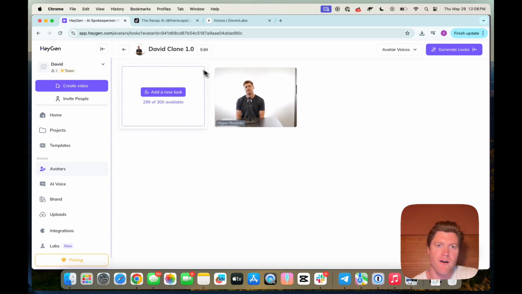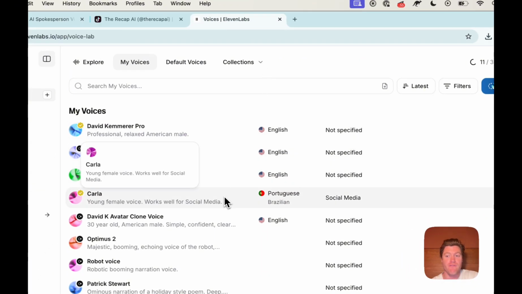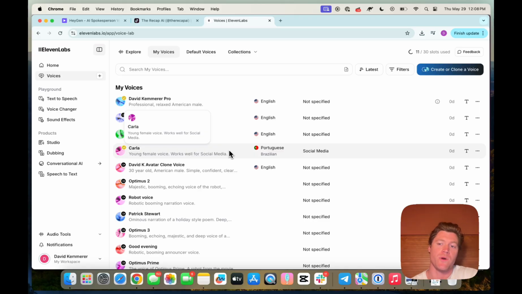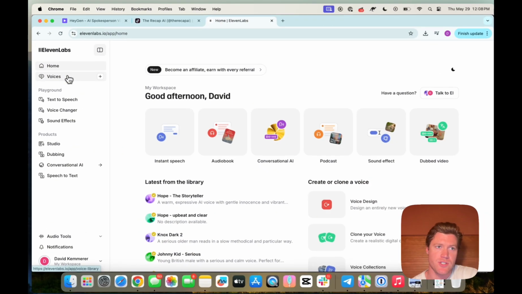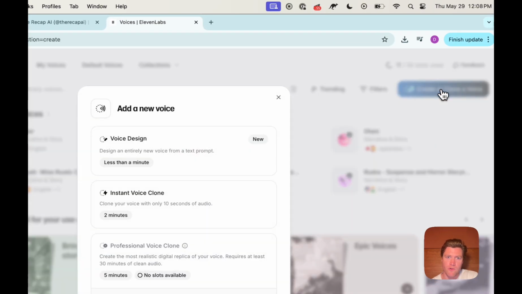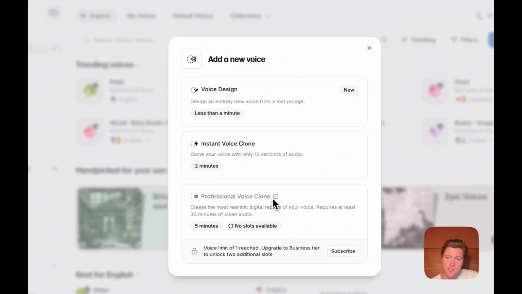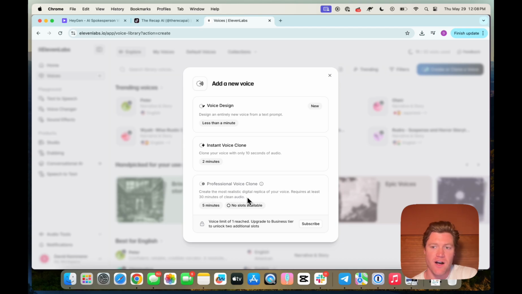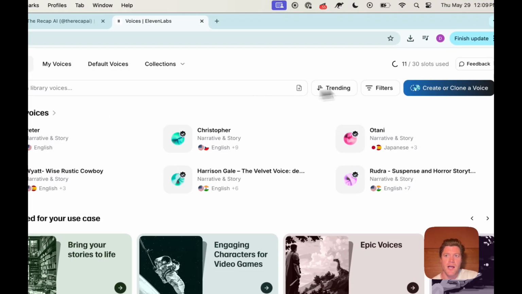All right, once we have our digital video clone in HeyGen, we can go over to ElevenLabs to build our voice clone. And then we're gonna be able to pair the two when we're generating video from a script. So here in ElevenLabs, you're gonna have to likely upgrade to a paid account, but it's not that expensive. You'll go to your voices and you'll go to create or clone a voice and you'll use the professional voice clone, which is what I did. And you'll need 30 minutes of clean audio of you talking like this, just cleanly, for it to create the lifelike voice clone of yourself. You can also do the instant voice clone, I think for free, which isn't going to be as accurate, but still works. And so it's pretty simple.